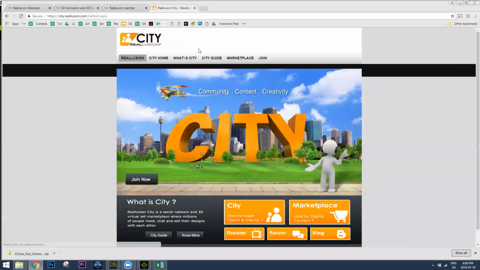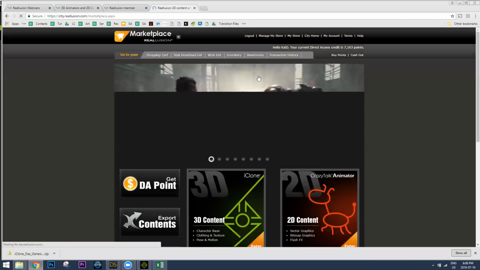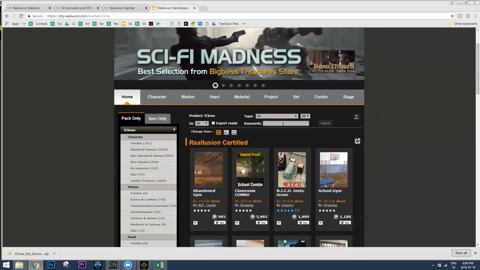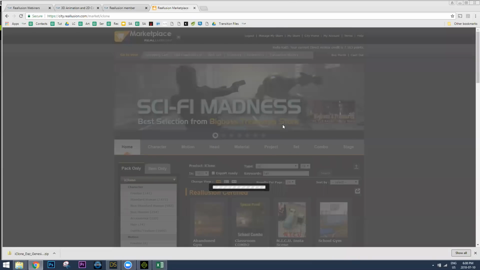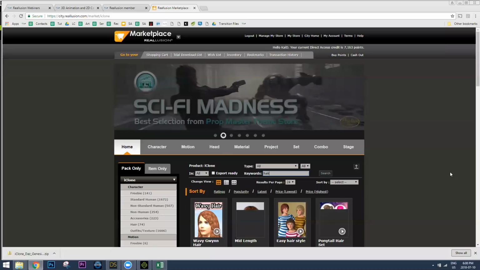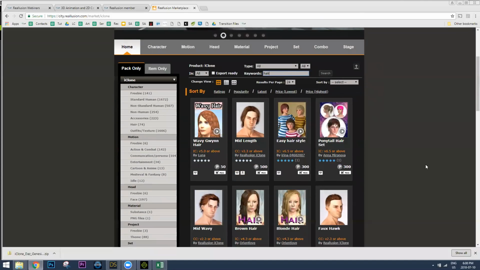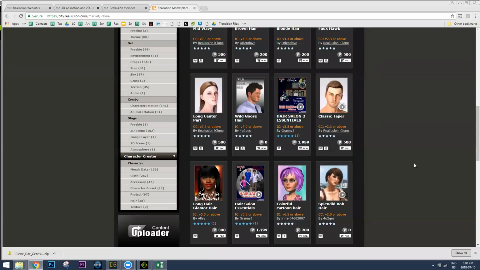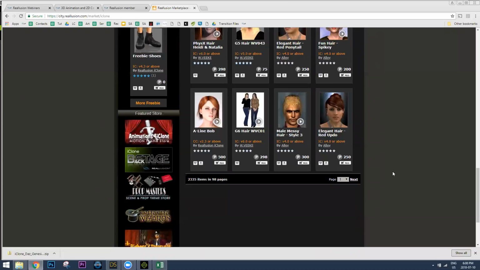Let's see if we can find something real quick here. Yeah, just gotta get rid of all these pages. I don't know, type in hair. Let's see if this brings up anything. Apologies if it brings up crappy stuff, but okay, so there's some hair stuff. Maybe if I just type in CC2 hair. So there's a bunch of hairs you can throw in here.